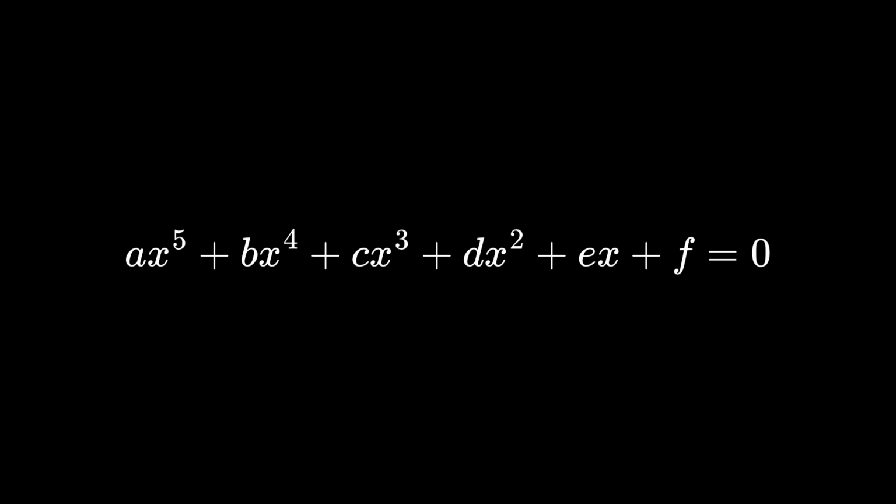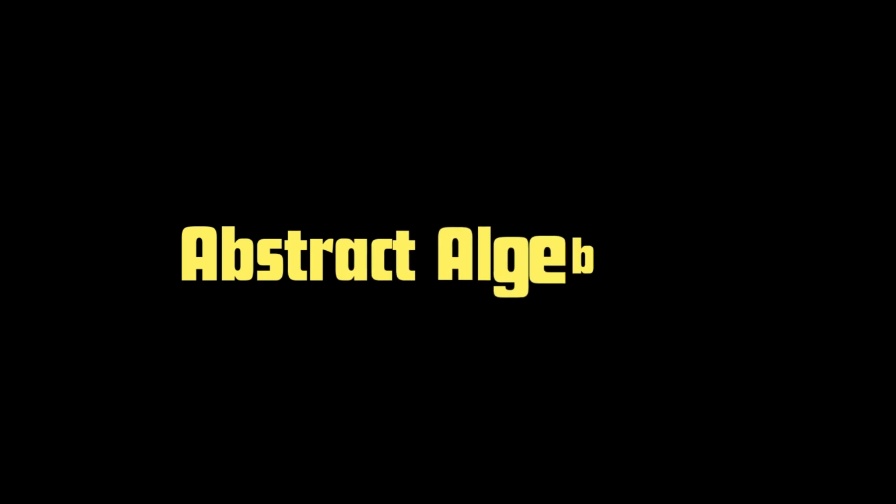In fact, in any general case, for something with powers of 5 and above, if the constants are all non-zero, and this is not a special case, we in general can't solve this equation in terms of x. So there's no way to rearrange it and do any sort of algebra to get x on one side and everything else on the other. Which is quite interesting because why should it be at 5 that this pattern stops when it worked for 4, 3, and 2? The answer lies in a very beautiful and very deep area of math called abstract algebra.